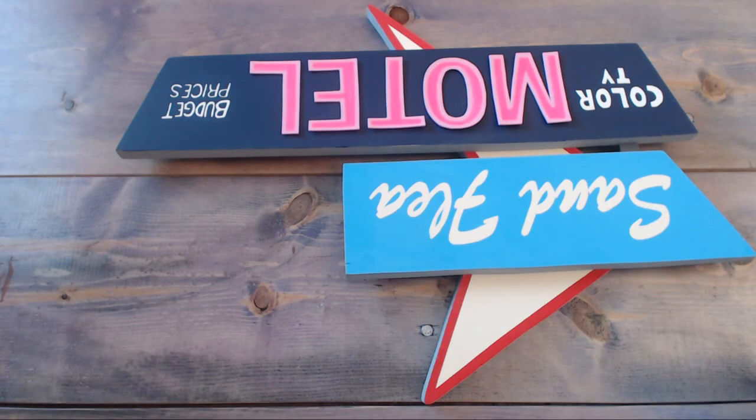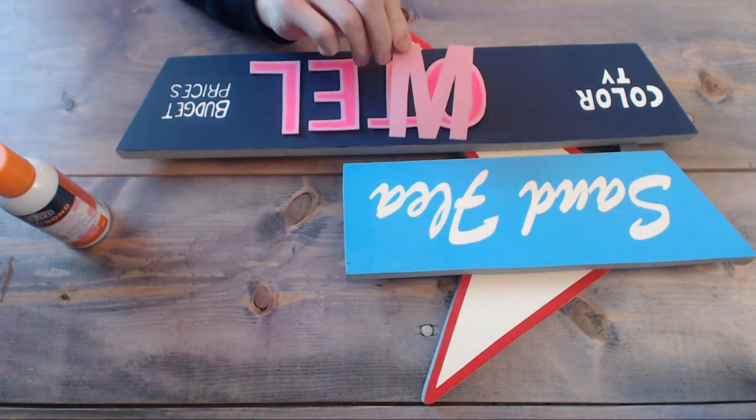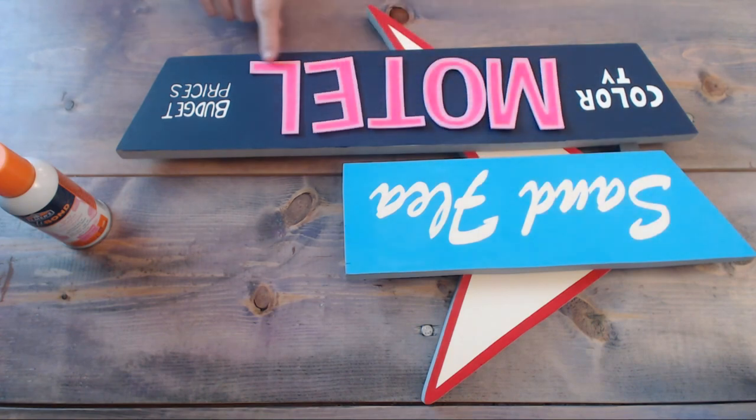All right, guys, now I believe that's the last of the painting. We only have a couple more things to do, and the sign is finished. Okay, next we're going to take this Craft Bond spray adhesive, and we're going to spray the backs of the letters, and then we're going to place them onto the board.